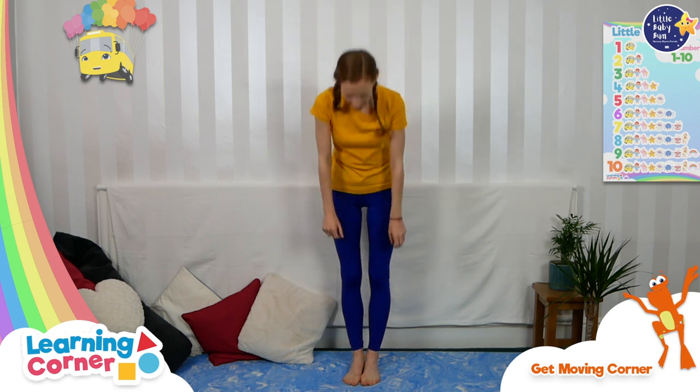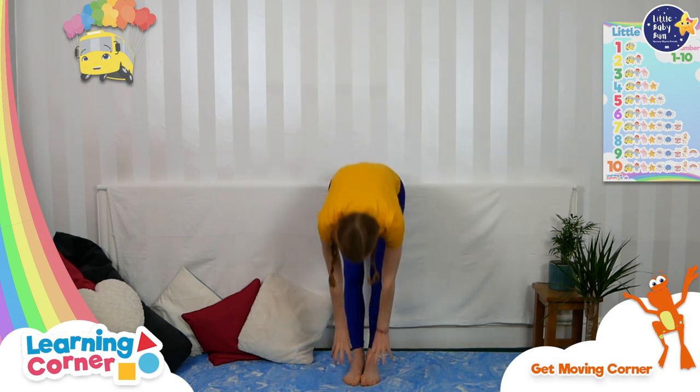Jump them together. And now we're going to juggle one more time, but balancing on one leg. So let's reach forward and pick up our juggling balls again. Oh, get them off the floor. There we go. Now we're going to lift up one leg.